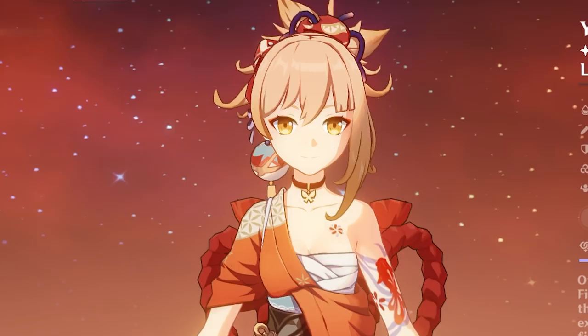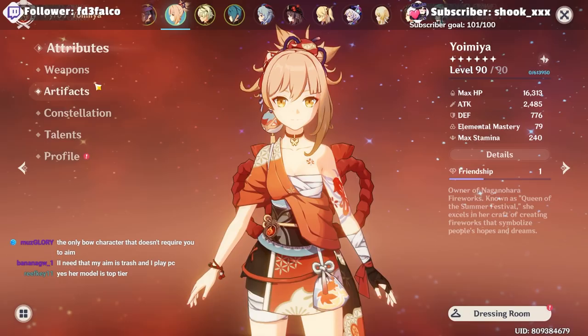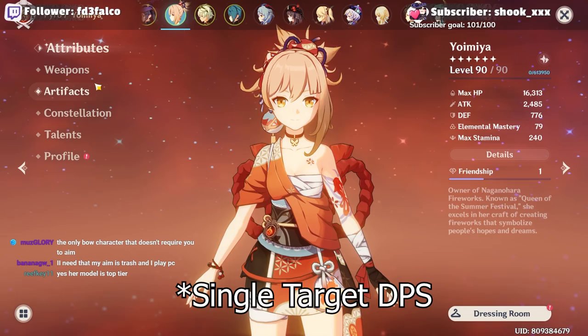I don't think Yoimiya is a must pull, if I'm being honest. You don't need her, unless you need a Pyro DPS, then go for it. She's a single target DPS. The only AoE she has is her burst. And even then, it's not the best, right?